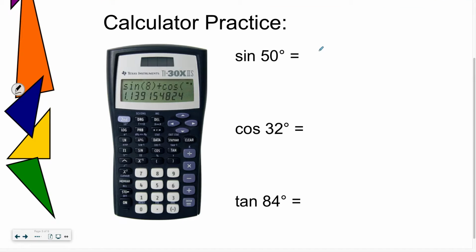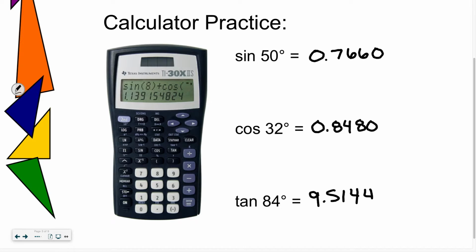And when you're doing trig ratios, I would say you probably want to round to like the nearest thousandth or 10,000. So that would be 3 or 4 decimal places, or 3 or 4 numbers after the decimal. Okay, so flag me down if those are not what your calculator gives you.